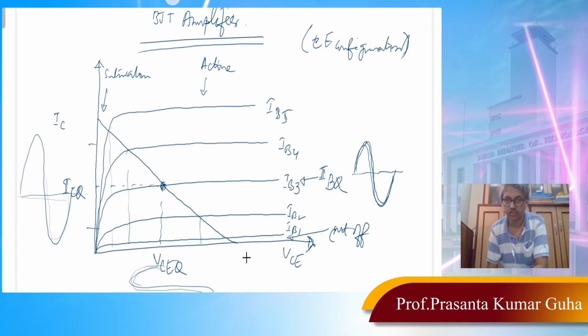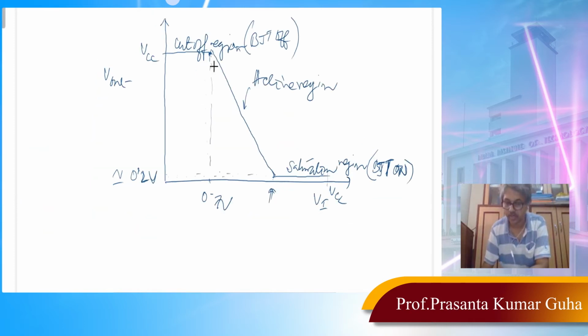If it goes to saturation or cutoff region, then there will be clipping, the signal will be cut, because BJT will no longer act as an amplifier as a linear circuit when it is in the saturation or cutoff. But when it is in the active region, we can assume that BJT will act as a linear circuit. As you see in our transfer characteristic plot here, V out is varying with V in almost linearly. It's not exactly linear, but almost linearly, and of course that depends on how we are biasing it, whether it is in the active region or not, and whether the input signal is small or not.